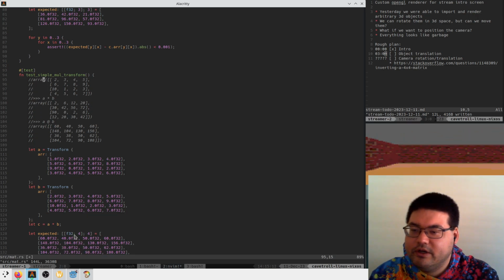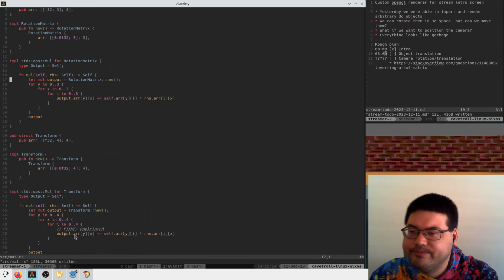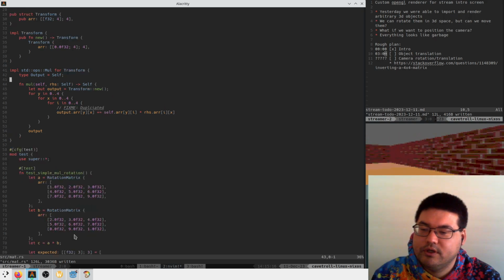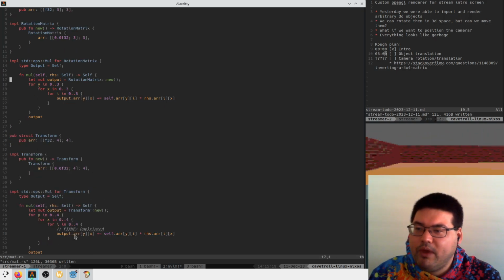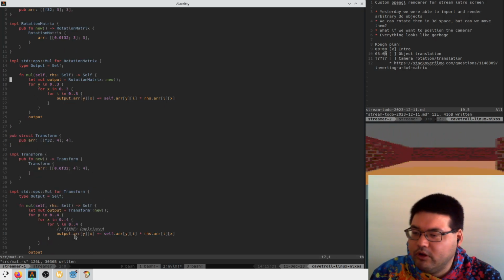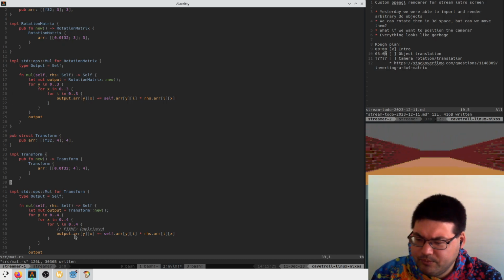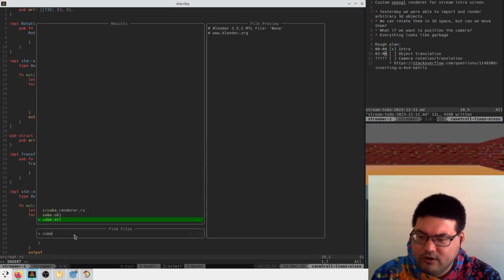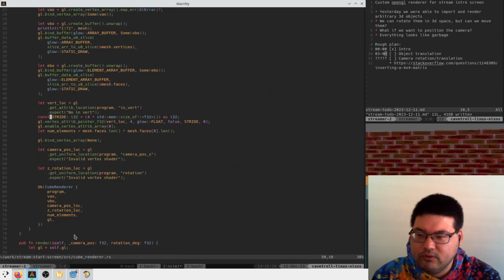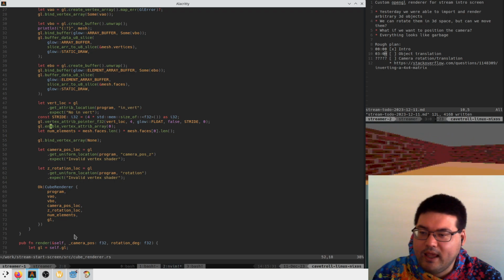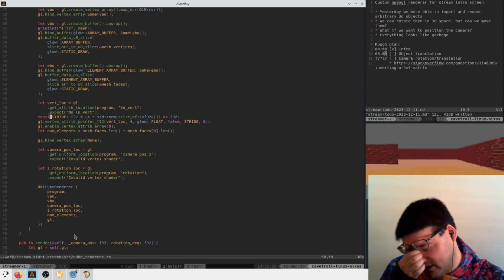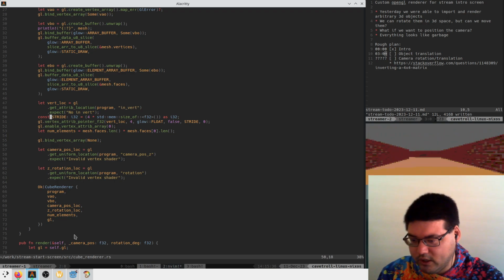So we have extended to a 4x4 matrix, and probably we might want to add functions to pull out rotations and translations manually. But for now, let's go back into our little render function and add a bounce to the left and right of this guy.